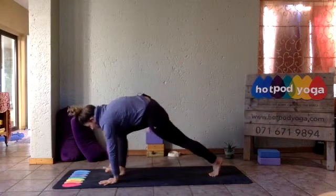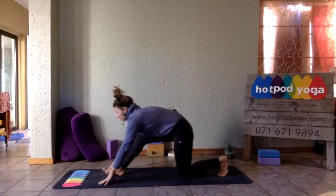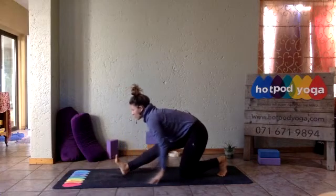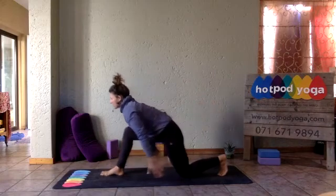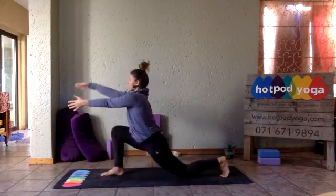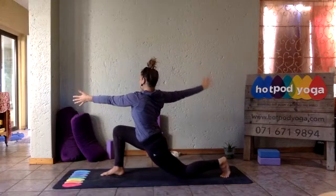Stepping your foot forward in between your hands, drop the back knee. Straightening out the front leg, push your hips back. Lift the toes and reach the arms back behind you. Bending into your front knee, sweep your arms out in front of you. Circle your right arm back, up and all the way back.